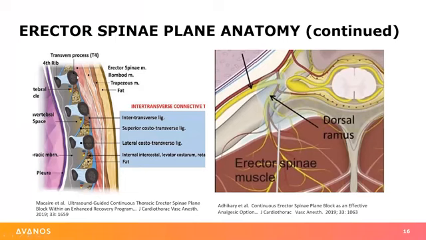And what you're trying to do is get your local anesthetic to lay and distribute in that plane between the deep fascia of the erector spinae muscle and the intertransverse ligament, that potential space. So if you look over here, what you're trying to do is get your needle here and get that local to spread. Because you're superficial, especially superficial at the bones, it makes the ultrasound acquisition much simpler.